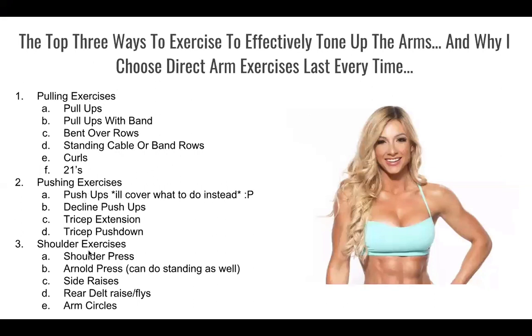Pull, push, shoulder. Pull, push, shoulder. Or shoulder, push, pull. It doesn't matter the way. And in fact, if you want to make it awesome and fun, switch it up all the time. Do one first, then the other. And I'm going to show you right now what I mean by that.